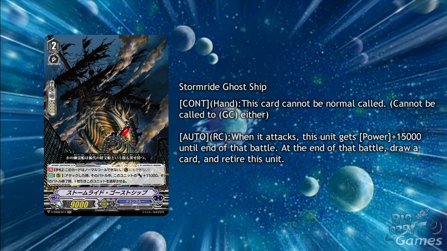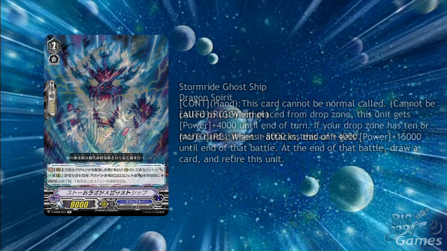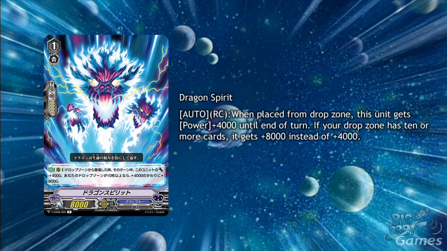More cards like this that retire at the end are really helpful with Cocytus and give you really good plussing with the draw. That is also a huge buff for a card with no drop zone amount requirement and can be brought out fairly easily with this clan. Dragon Spirit is a grade 1 with Auto Rearguard Circle. When placed from drop zone, this unit gets plus 4,000 power until the end of the turn. If your drop zone has 10 or more cards, it gets plus 8,000 instead. Just some more huge free power buffs. Granblue is going to become great for early game beatdown.